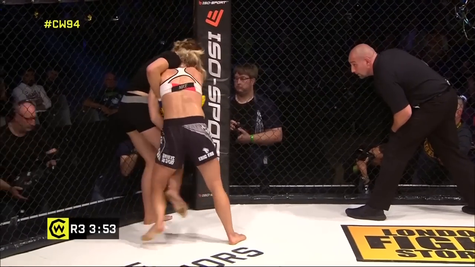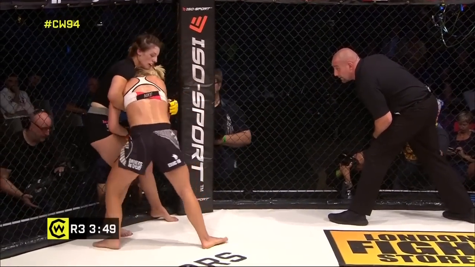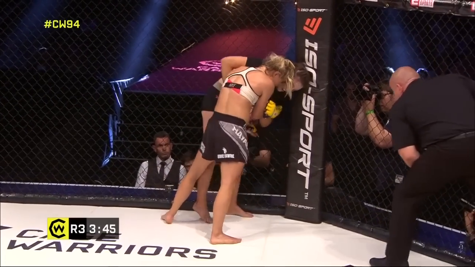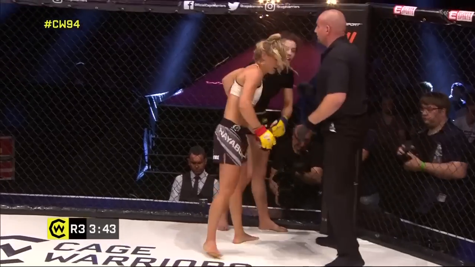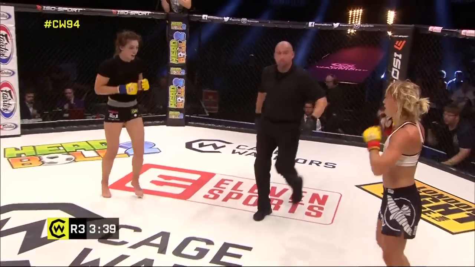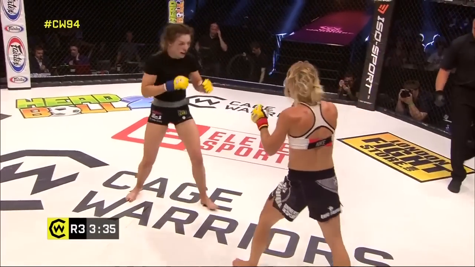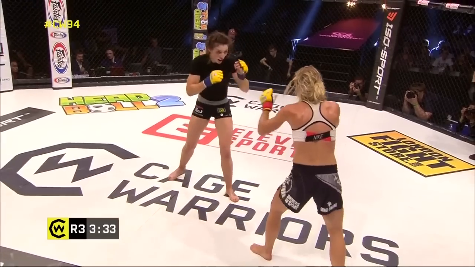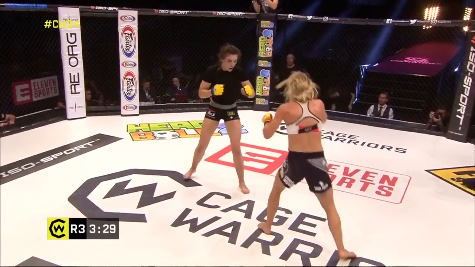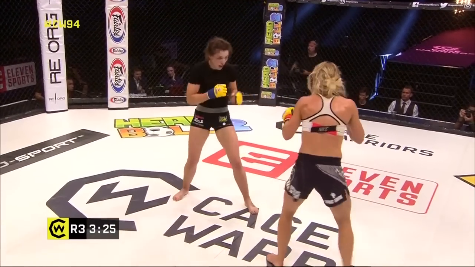Fiorot again grabbed the cage there, and I believe she was also grabbing the inside of the glove when she was trying for that triangle attempt in the second round, so keeping referee Leon Roberts on his toes. Not enough action for the referee, so they're going to start again in the center of the cage. This may even benefit Fiorot. Yeah, certainly could. I mean, you know, she's got good power in her hands, and you can see they're very nice straight or hooking shots.